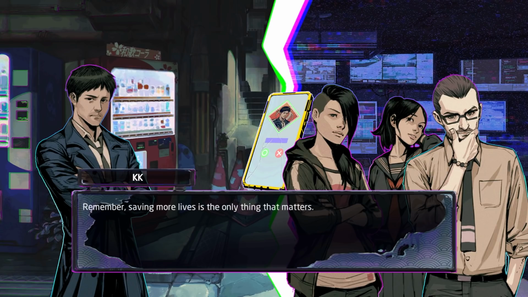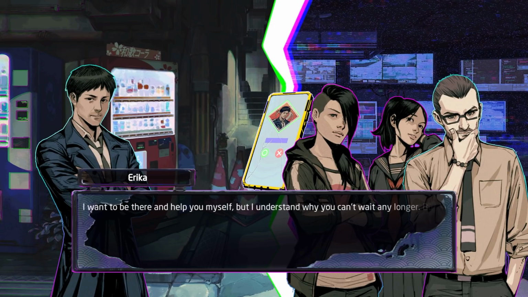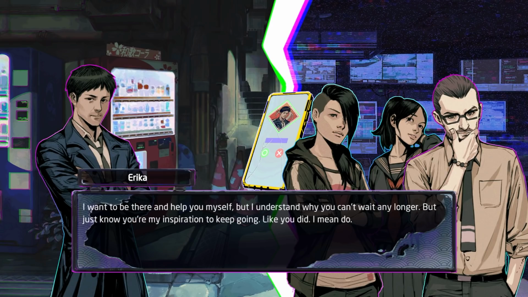"Remember, saving more lives is the only thing that matters. Erica feels it. I feel it. Hell, you don't need an affinity to know that life is circling the drain out there. Fighting back is all we got." Erica says, "I want to be there and help you myself, but I understand why we can't wait any longer. But just know that you're my inspiration to keep going. Like you did. I mean, do."